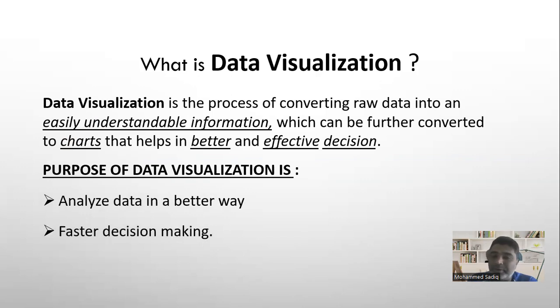So with the help of these graphs, we can make a better decision or faster decisions. Okay. And a simplification of the data. When you see this raw data, it becomes very difficult to understand. But the same data, when you see it in the form of graphs, in the form of visuals, it becomes very easy to analyze a lot of data in a single picture or a single graph.